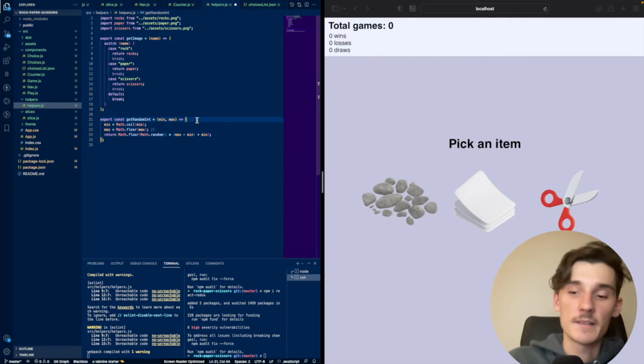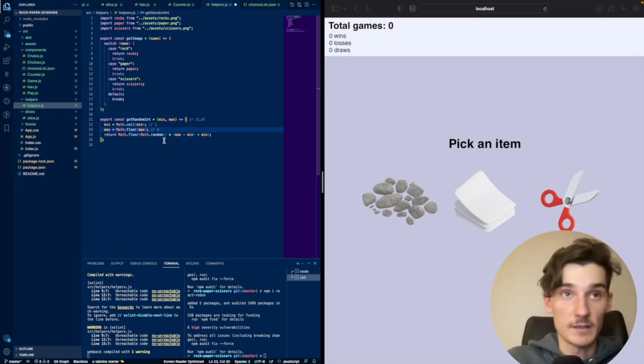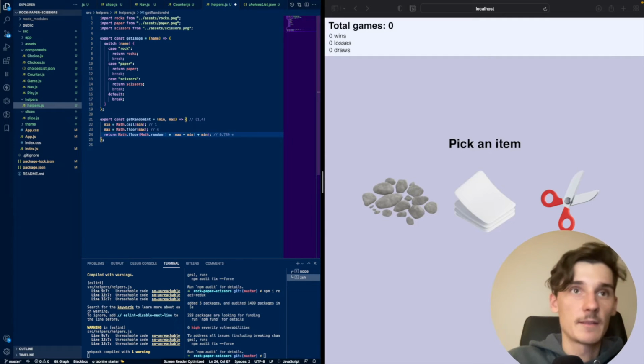So if I will pass there numbers 1 and 4, I will have minimal 1, maximum 4, and there in the brackets math random function just returns the random number between 0 and 1, so it can be like 0.789, and it will be multiplied by difference between maximum and minimum.